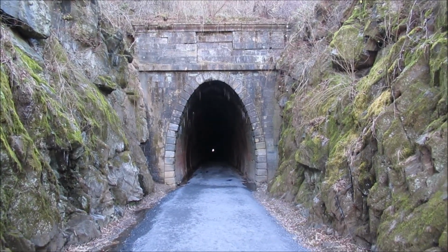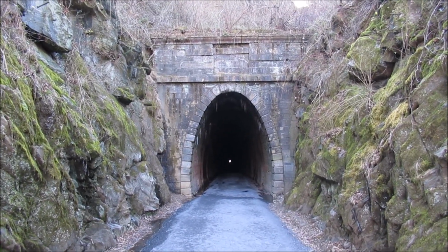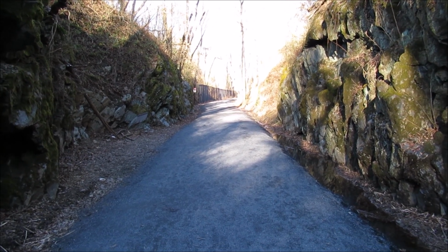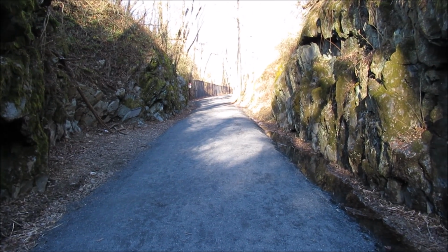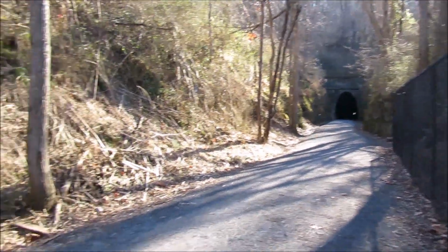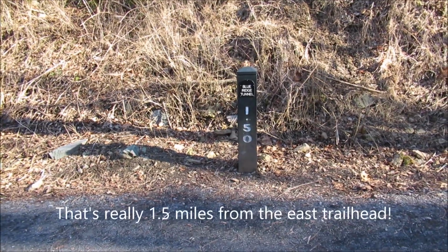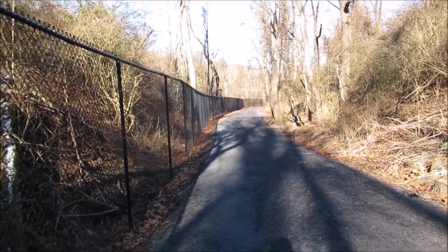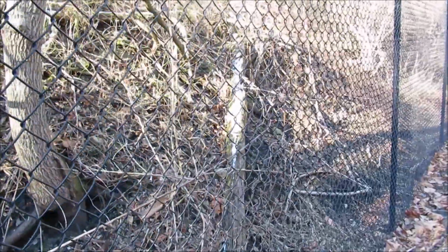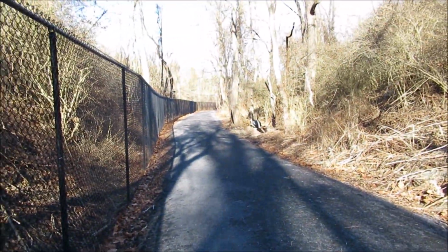7/10 of a mile into my hike. I just came out of the western end of the tunnel, and I don't think I'm going to bother going all the way up to the parking lot. I think it's another 3/4 of a mile or something up to the western parking lot, but I'm going to walk up here just a little ways and then turn around and head back. So there's the western end of the tunnel, and okay, it looks like it's a half a mile to the parking lot this way. And looking over here, looks like we had a little light dusting of snow. See it on the trees? Now let's head up this way just a little further.